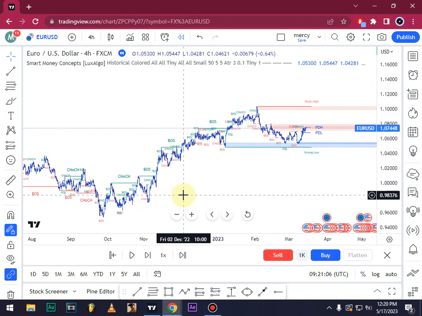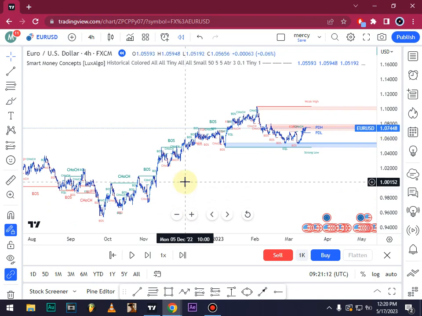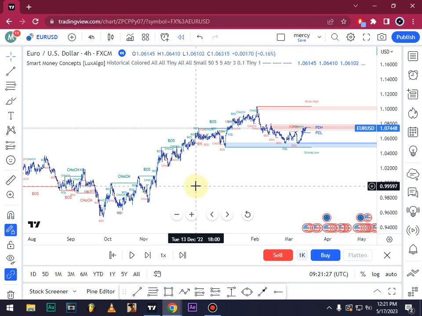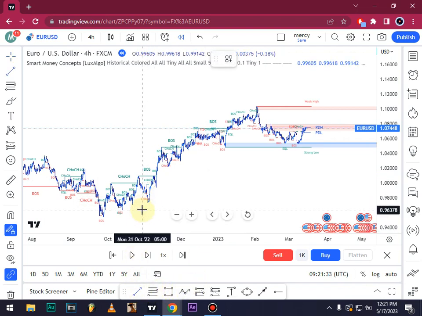Now you need to be keen, gang. I just take my buy or my sell when the price is at the support, and the support has to be strong, or the resistance has to be a stronger resistance. That's the hint, gang. You only take your buy or your sell when the resistance or the support is a strong one. Okay, so after knowing that, now we go to the analysis.